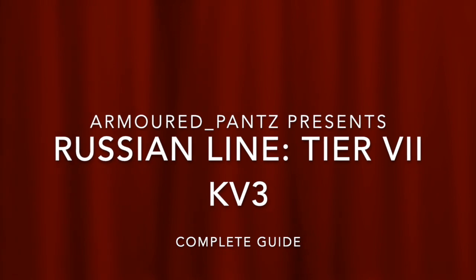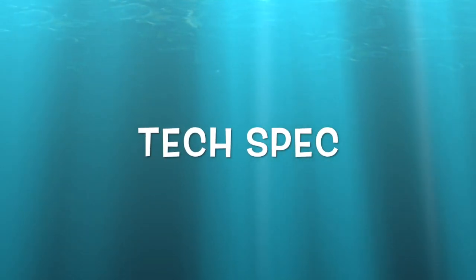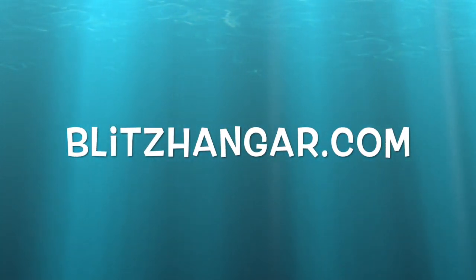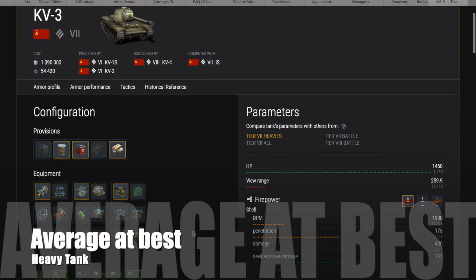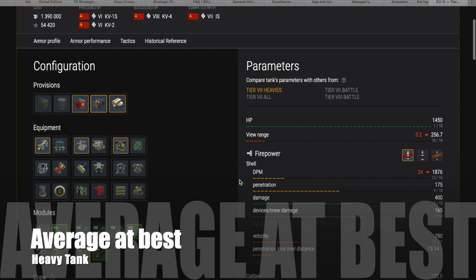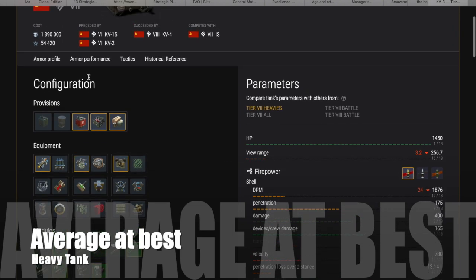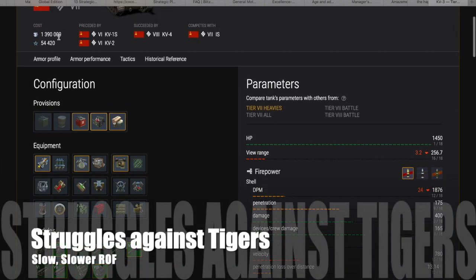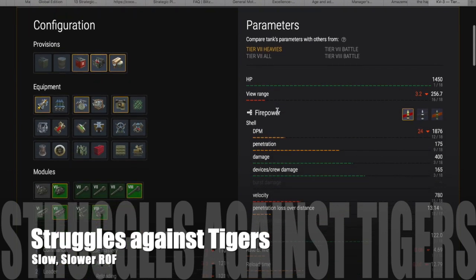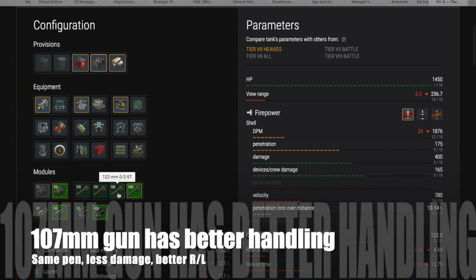This is the Tier 7 Heavy, the KV3, and as always we have a complete guide, and we will start with the tech spec, and we use blitzhanger.com for that as always. Now, KV3, I would say this is average at best for a heavy tank in its tier. There's nothing particularly wrong with it, but when you compare it to others like the Tigers, it will struggle. It's slow and with a slower rate of fire than them.